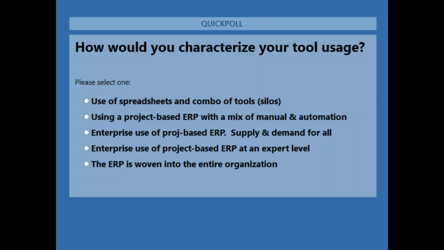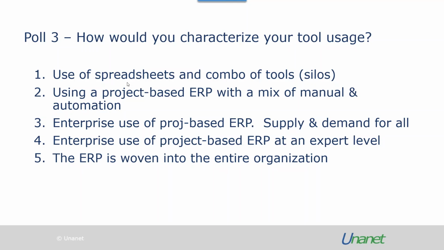I am really thinking that we're going to see, again, a number 2, where people really are still using a mix of manual activities around spreadsheets, as well as automation, and seeing a lot of information that's really project by project. Just think of the efficiencies that you could see if you could actually share that information with each other versus having to email that Excel spreadsheet back and forth. So, Jess, what are the results of this poll?